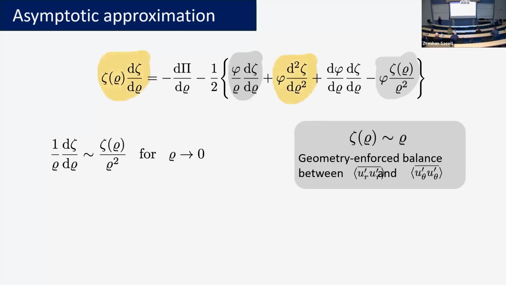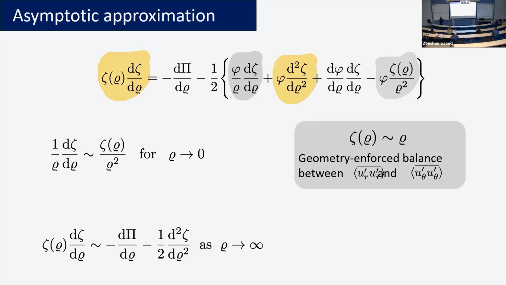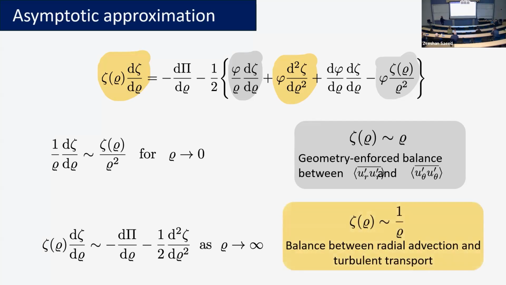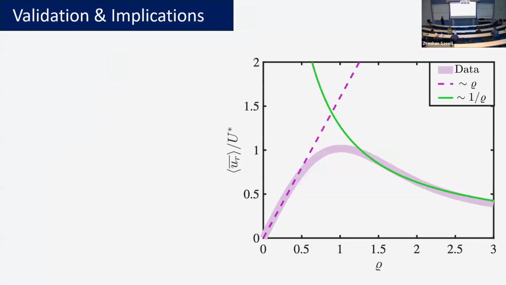If I'm comparing the terms that are really dominant far away, then I get this, again, this equation, and I pretend that this does not exist. And that has to do with the balance between the radial reflection and the turbulent transport. If I take these approximations and map it with the data, you see that it follows the data pretty nicely. So there's a linear growth at the origin and sort of an inverse decay far, far away from the origin. So what this tells me is that the free surface is passive. It is not introducing, it's respecting the structure of the flow, which is also sort of hinted towards in my earlier presentation of the results.